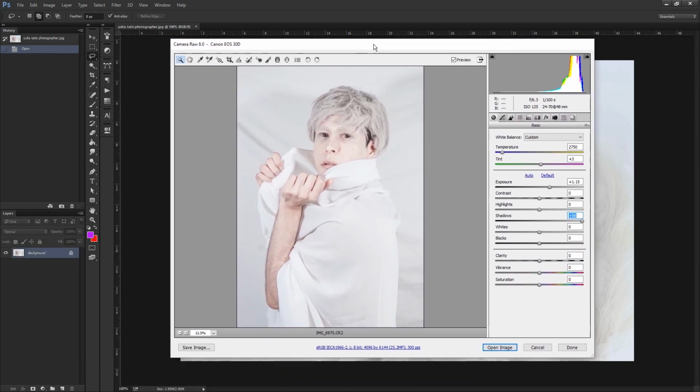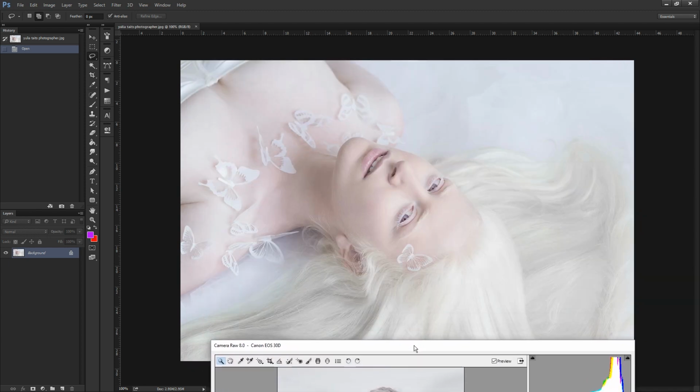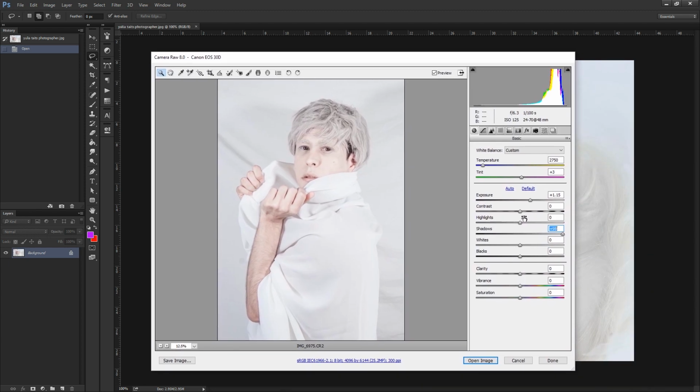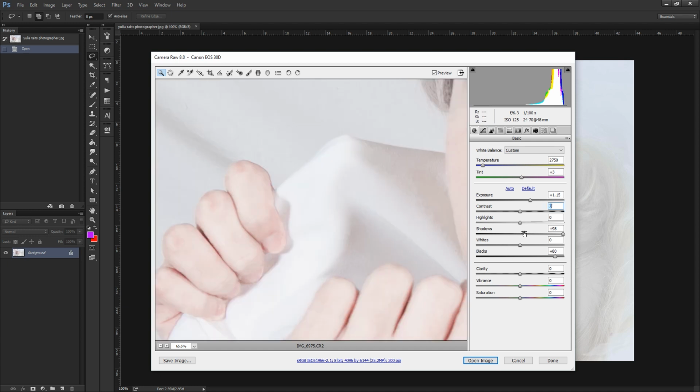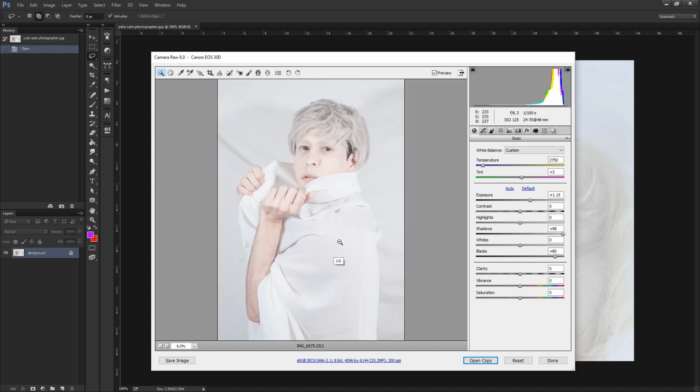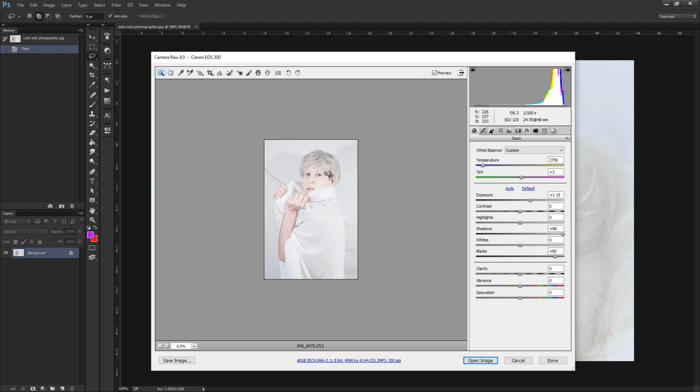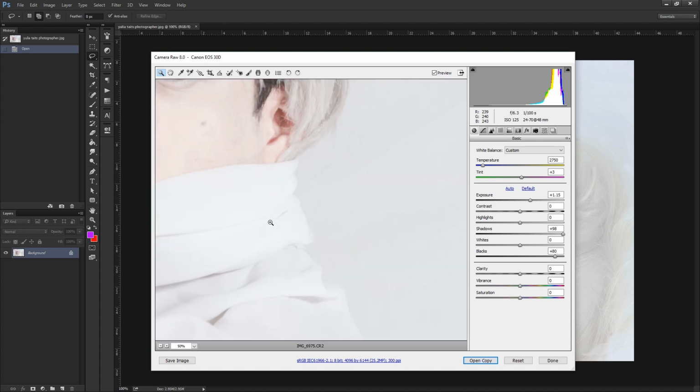Right now, the only thing that I want is the general tones for the image, so I keep switching back and forth because I still want to only look at that. I think I can get rid of the blacks even more. Like that. I need to color the eyes in anyway, so right now I'm not even looking at the way the eyes got photographed. I don't know, this part, it's still a bit too white.